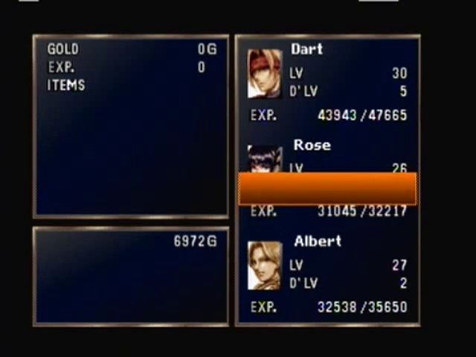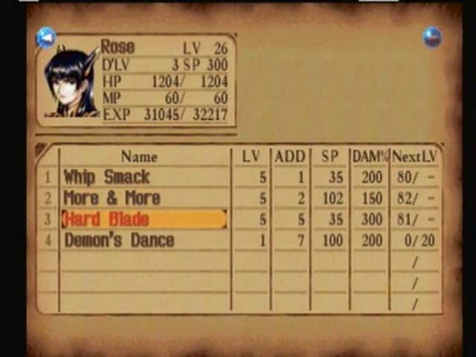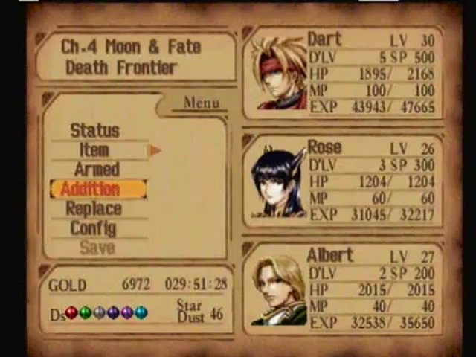Oh, speaking of additions, Rose just got her Master Edition, Demon's Dance. I am not going to fight that enemy, and hopefully going into the menu despawned it. But here she is. It may not look like much now, but it's going to get so much better. It already gives just as much HP as More and More, and does more damage. I think at max its damage percent is 520, I believe? I think it's 520. I'm not sure.